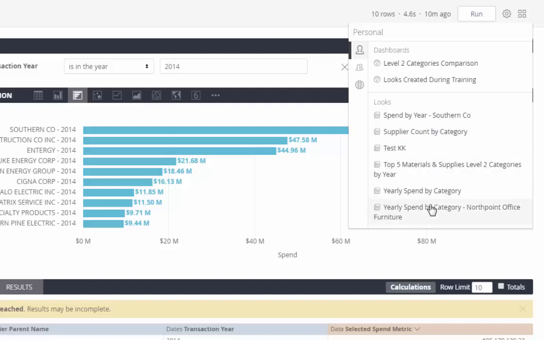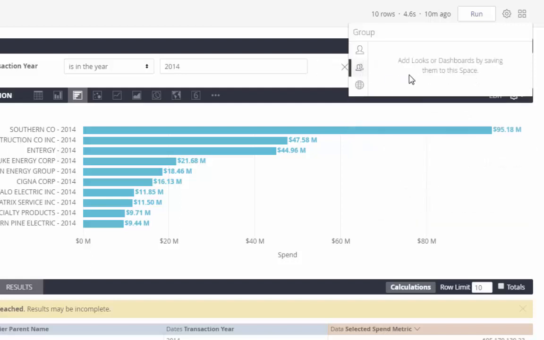So if I just want to focus on a certain look, just focus in on that information, I can do that and view the look by itself without comparing it to any other looks. Viewing the look by itself is also how you can edit the look. So if you want to change it in any way, you can do that by going to the look itself.